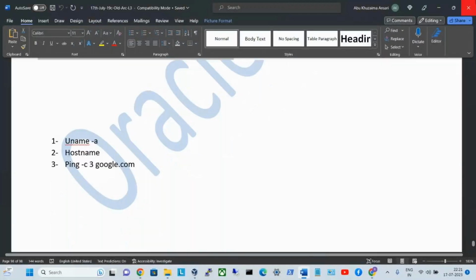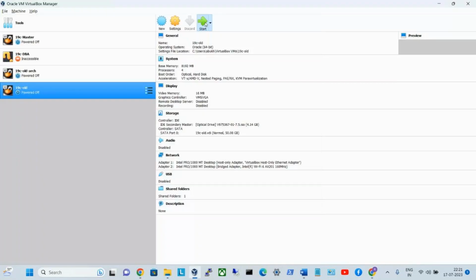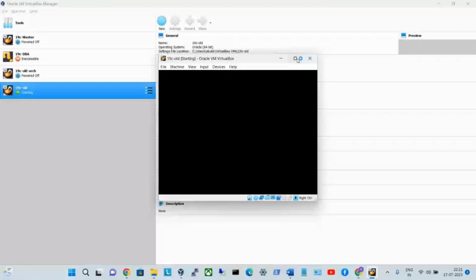Okay, so that's it for the theory part. Now move to the machine. So I am starting the machine. Okay, so the machine is started. Now this window comes, just press enter.